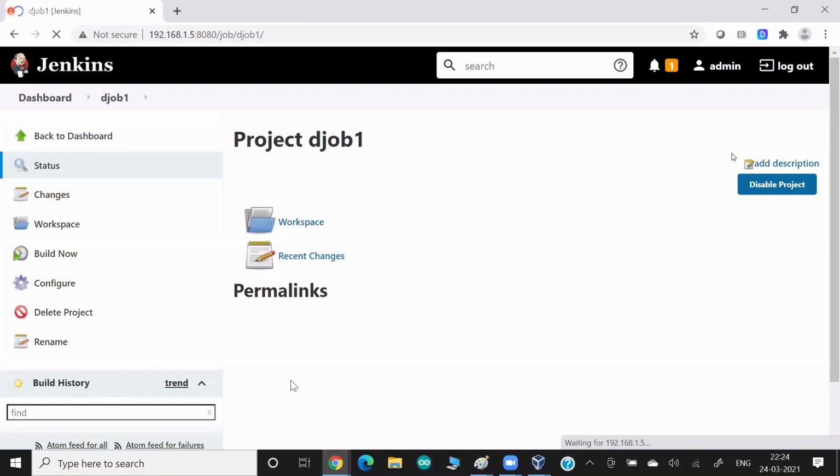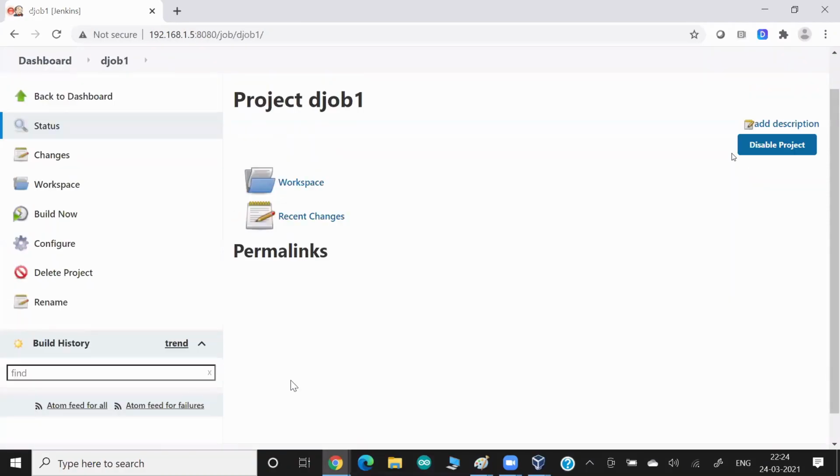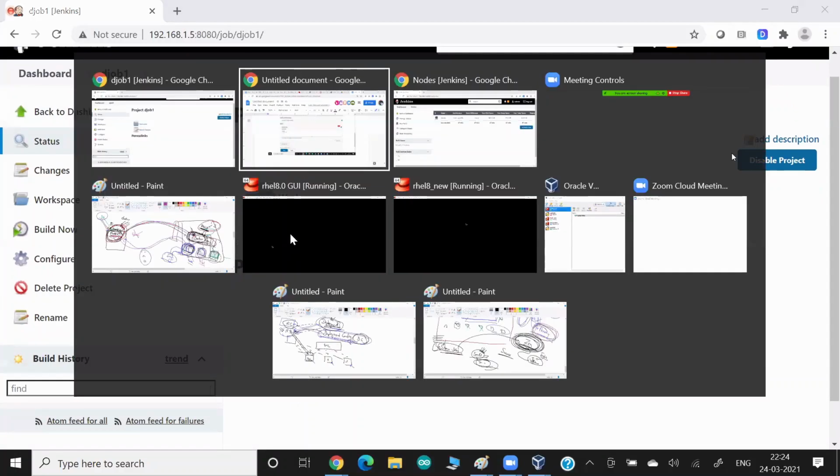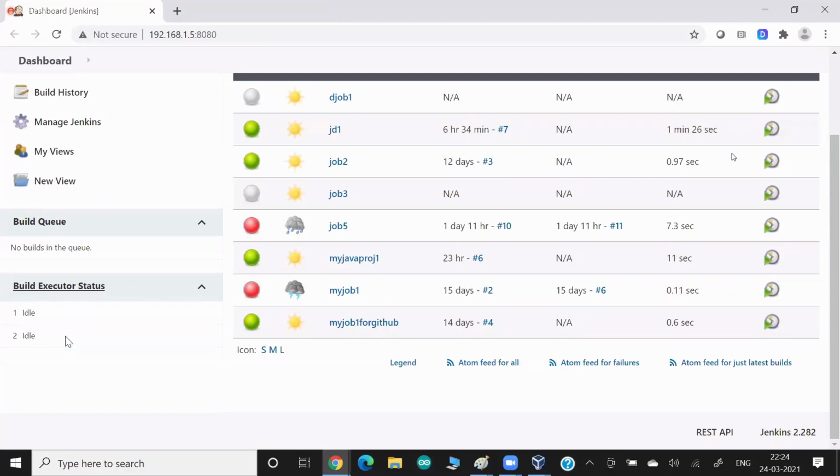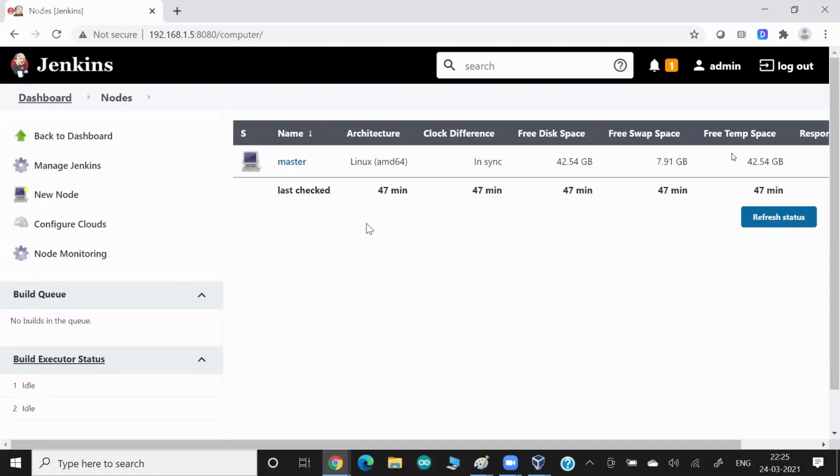So, a pretty simple job. And understand one thing. In my dashboard, on this page, you see I don't have any node, but a new node will be created dynamically. One more dashboard, let me open. Here in my dashboard, you will see I have only two executors from master. As soon as a new node comes, the new node name is automatically updated here, with one executor and one name, automatically. Everything dynamically. And after my job is completed, it's good practice, they will terminate the node. So my node will be removed from here and from here. They keep it existing only as long as my job runs. That's what they follow here.